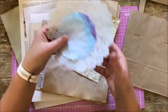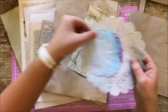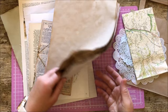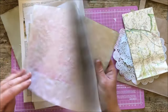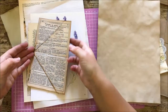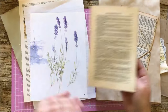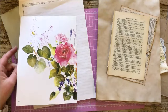I've got some doilies that I've colour dyed with a slight blue tinge. A map page. I have got 10 sheets of different colour dyed papers. So there's some tea dye and some blue and some with a tinge of a bit of a purple colour on it. I've got some book pages and some more book pages. I've got a botanical book page.